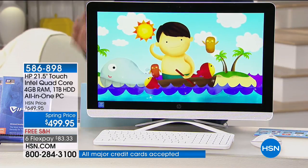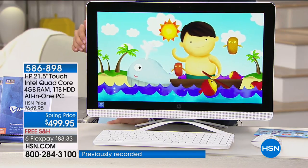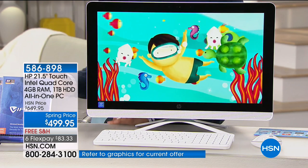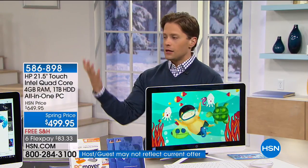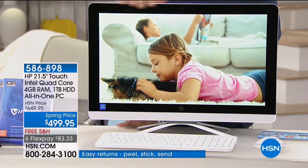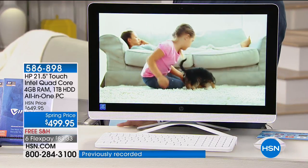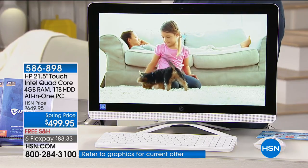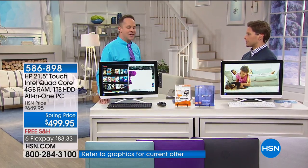It is truly a day to stop for a moment and go — it may be the devil I know, but at the end of the day, your old computer is the devil. I would like an angel. I would like to enjoy going to my computer, have my kids entertained and educated, run my family budget, and put it in the kitchen as the entire family's computing experience because it's fast, it's touchscreen, and it's powerful. That's available for only $83 on your credit card, with free shipping. This is a flash sale — we were able to do this special one-time-only deal because we have so few available.